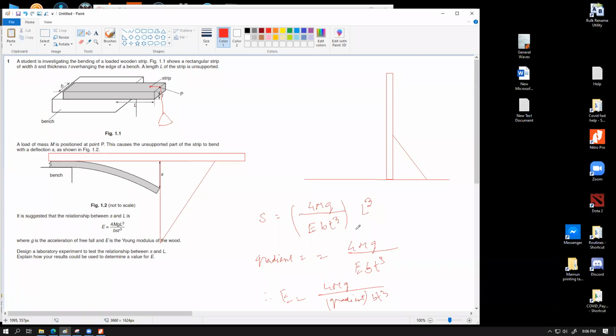Showing a relationship between S versus L does not mean that I have to plot S versus L. Showing a relationship between S versus L can come in any different format. For example, a relationship between, let's say, the resistance of a wire and the diameter of the wire is given by R proportional to 1 by D square. If you plot R versus 1 by D, you will never be able to show this relationship as linear. And our aim is always to plot our graph in such a way so that we can always come up with linear graphs. This is very important. Y equals mx plus c format, or y equals mx by default if there is no plus c. Yes, that's always our aim.